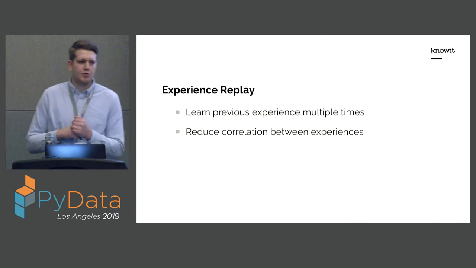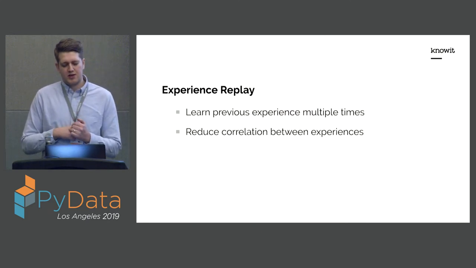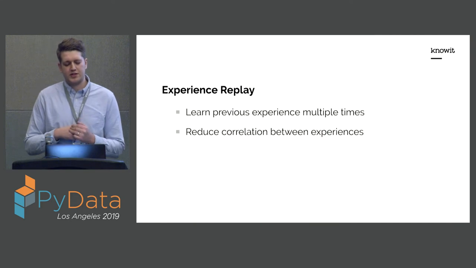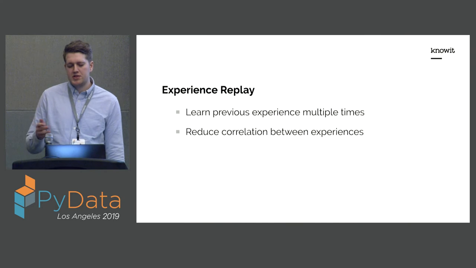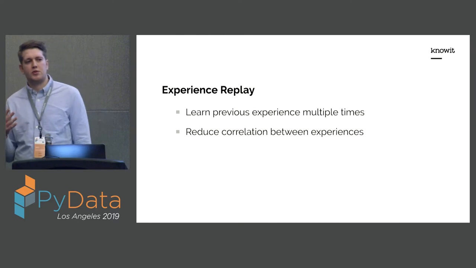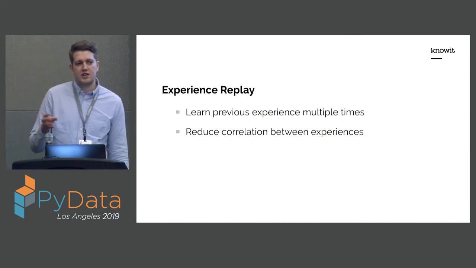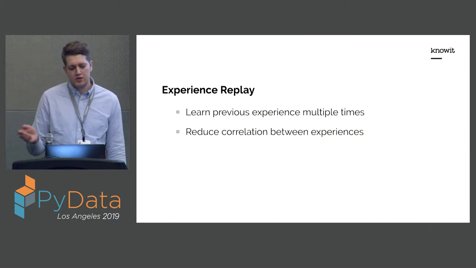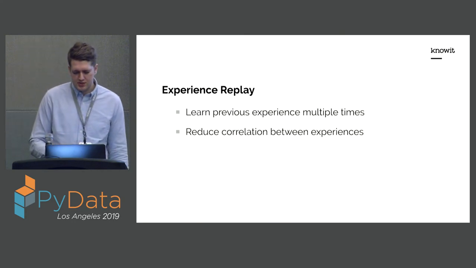It also reduces correlation between experiences. It's not that great if the neural network learns that certain states follow certain previous states based on an action performed in previous states. It's not really wanted because the world is not deterministic. For instance, in Pac-Man, the ghosts don't take the same action in every state. They can do some random actions, so you don't want to learn a correlation between certain states.